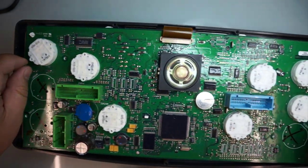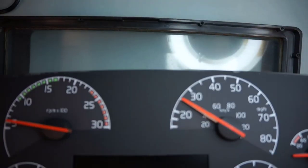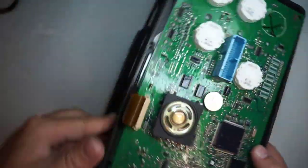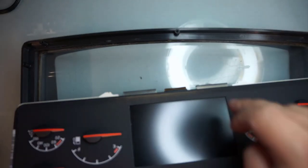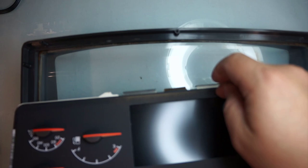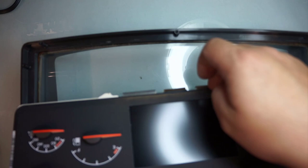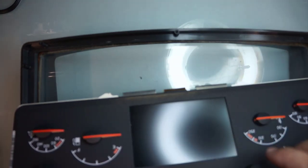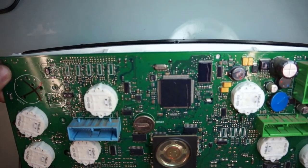Okay, I removed these four screws. We'll set them to the side. They are different than the ones from the back panel. Now, these gauges, you can remove them without touching the front plate because this LCD plate is kind of glued. This plate right here, this display, it's kind of glued in here. So what we're gonna do, I will start with the top first, set it this way.